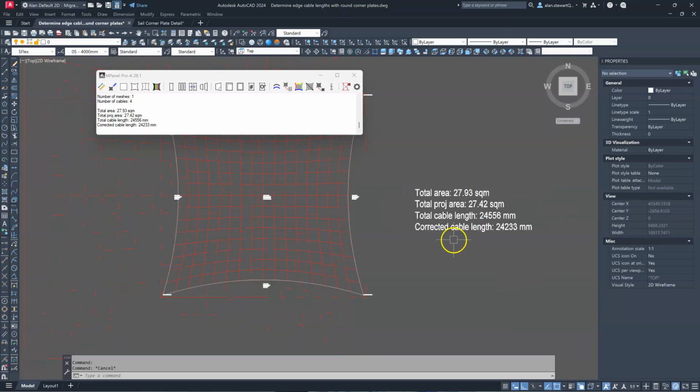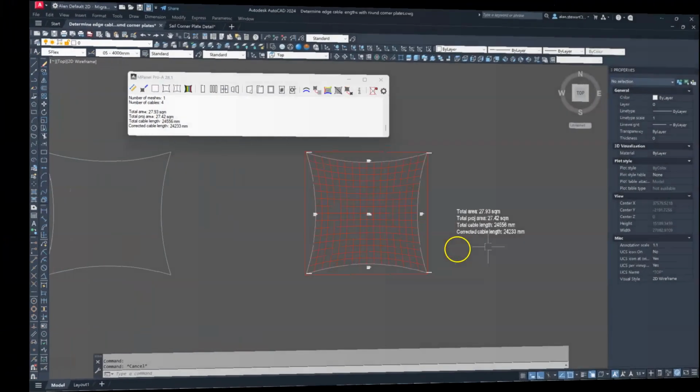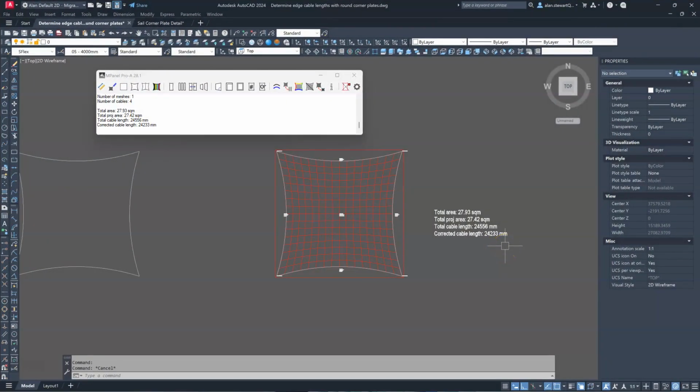We're also then provided with the corrected cable length of 24,233. This is the length that you would mark on the cable, plus whatever overlap length that you want to add.